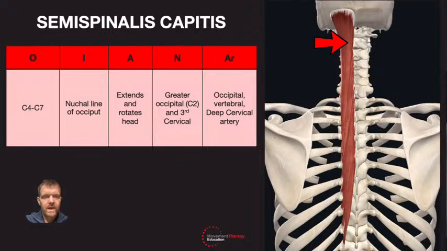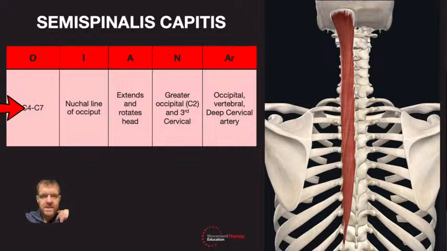So if you're doing any kind of movements of the neck, so extension specifically, or rotation, because this extends and rotates the head, you will activate your rectus capitis minor, major, and the obliques. But you will also activate this muscle here. So if you feel a palpable contraction, you can't tell where it's coming from, because this one's contracting at the same time. You can't just switch off one and then contract the deeper muscles underneath. So again, it's not to say that the treatment is ineffective. The outcomes are still the same. It's just that when you're saying, I'm working on this muscle, it's not entirely true. It's the whole region that you're affecting.